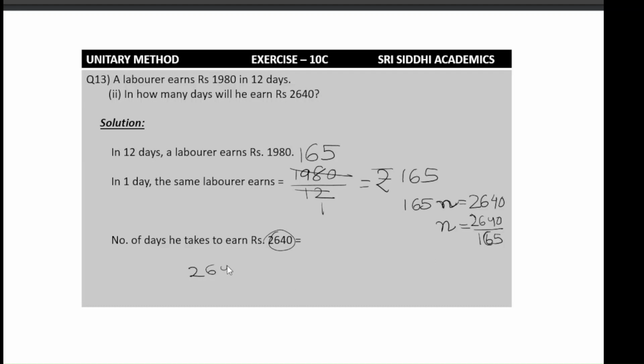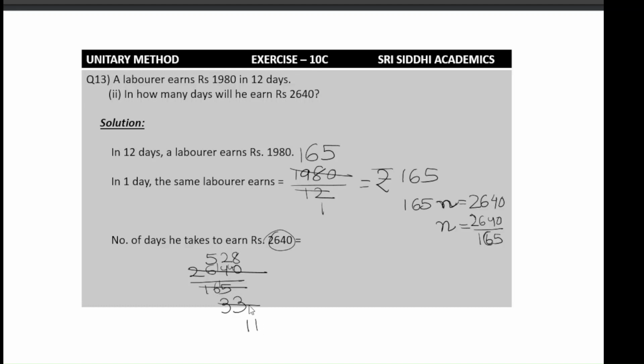So here I will do 2640 by 165. Let's first remove the 5, which is the common factor. 5 3s are 15, 16 minus 5 is 1, so 15 again, 5 3s are 15. Now again 5 5s are 25, 26 minus 25, 1. So 1 comes here, 14, 5 2s are 10. So 14 minus 10 is 4. So 40, 5 8s are 40, right? Again 3 is a common factor between the two, because 5 plus 2 is 7, 7 plus 8 is 15, 15 is a multiple of 3. So numerator is definitely, and denominator we can see that is a multiple of 3.